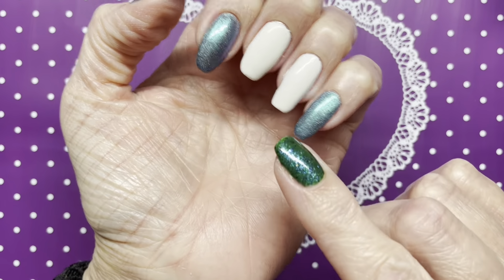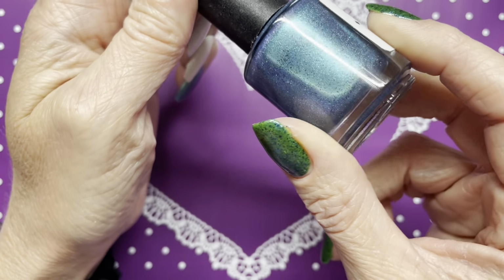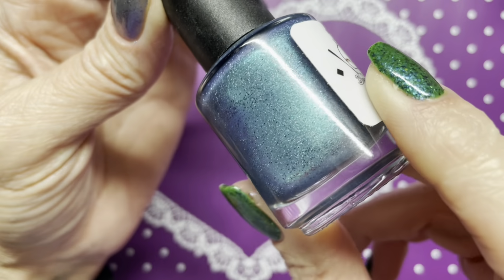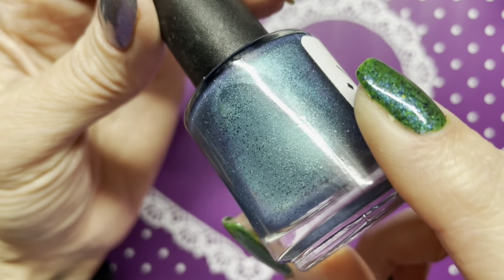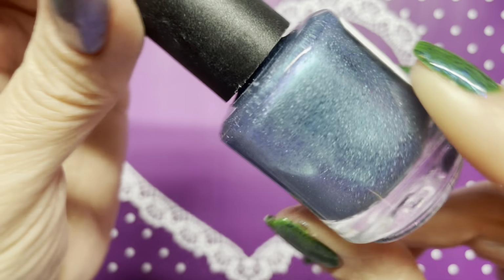Now the color polish that I have on my nails is three coats Bases Loaded Lacquer Rain Delay. This very pretty shifty blue to purple polish. And I think there's even like a little bit of green in there. I think it's mostly blue to purple.